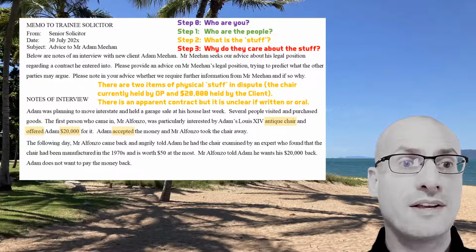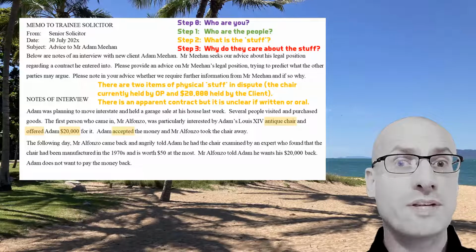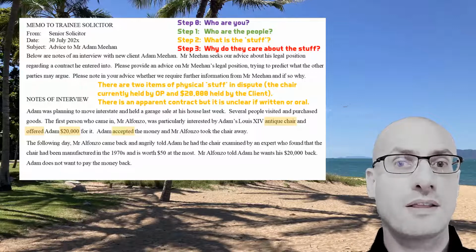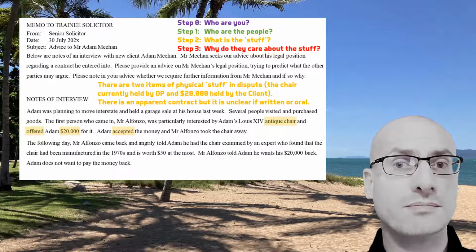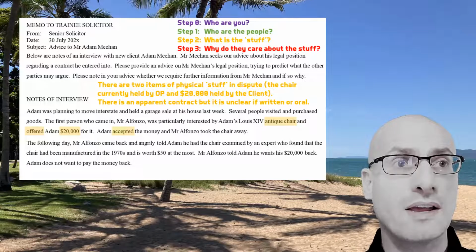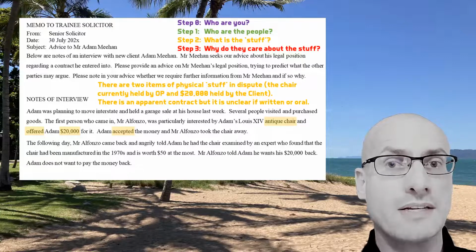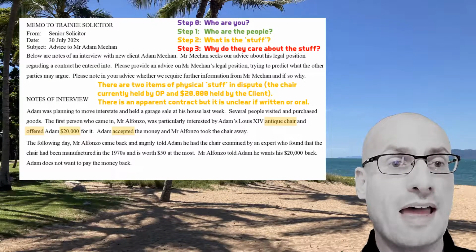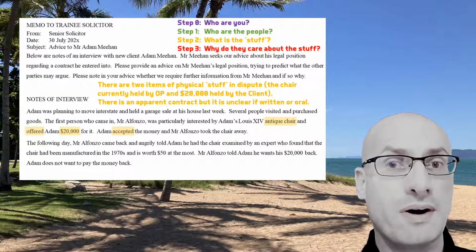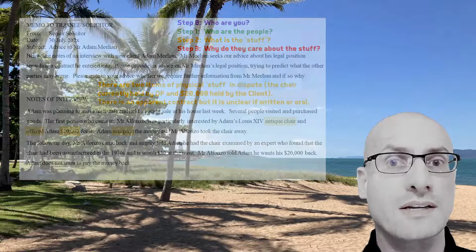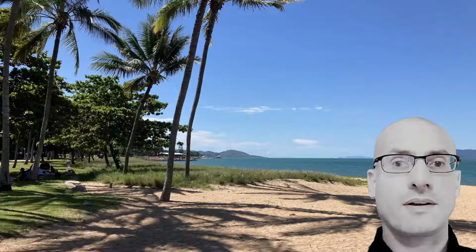Because in this situation, while $20,000 and a chair are the two assets, there is one third piece of stuff, which is an apparent contract. There isn't any other information about any form of documentation, but on the face of it, it looks like there was an oral agreement that seems to satisfy all of the elements of a legal contract. And so we would really want to identify that, because when we do our analysis, we're going to assume that there is an apparent contract in existence.